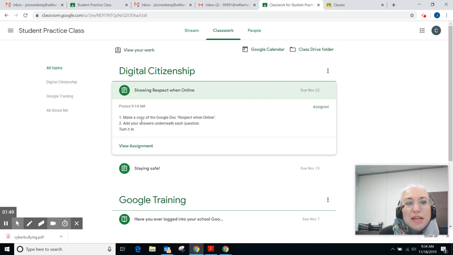The reason you need to make a copy is because teachers, when they give you an article that they want you to read or questions that they want you to answer, give you a view only copy. If they give you an editable copy, that would mean that you're changing their copy as well, and then they couldn't use it with their other classes or use it again next year or something like that. So what you're going to do is make a copy of it.